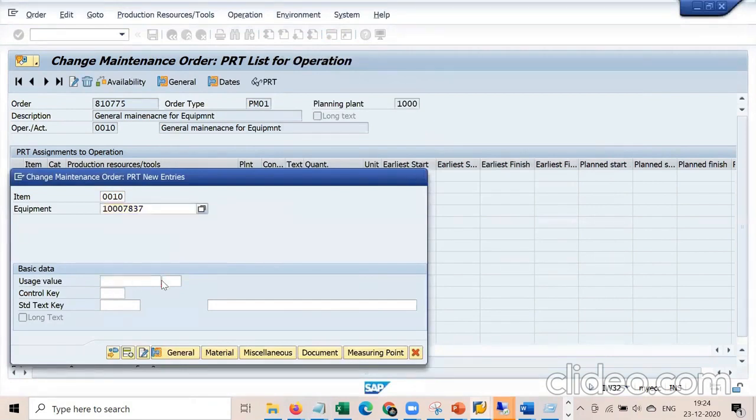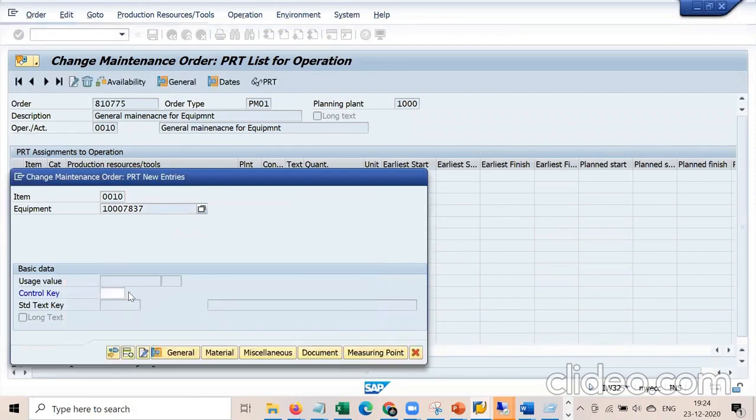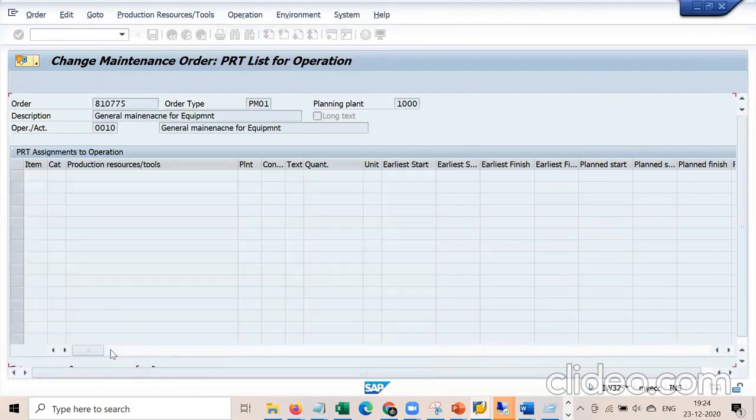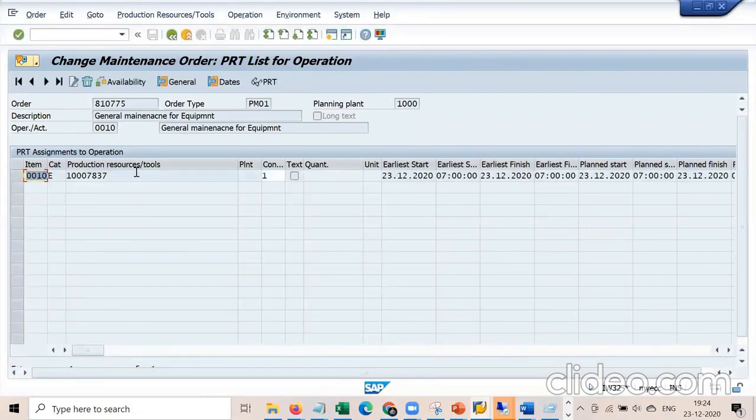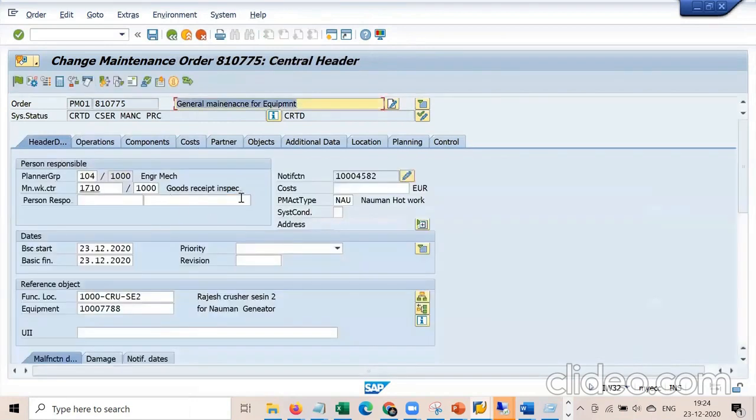Usage is mandatory. Enter the control key, which is also mandatory. Give all functions. Copy. So this is how the equipment PRT is added in the work order. So this is what PRT is about.